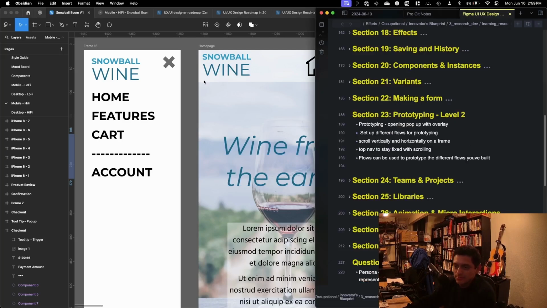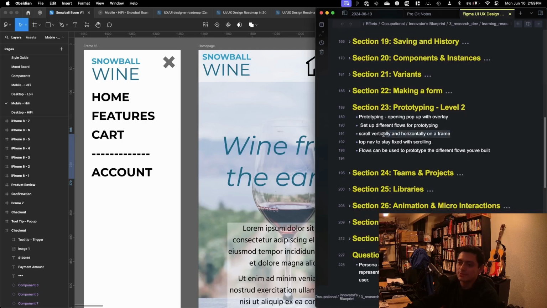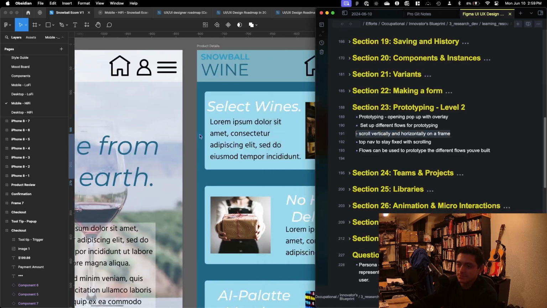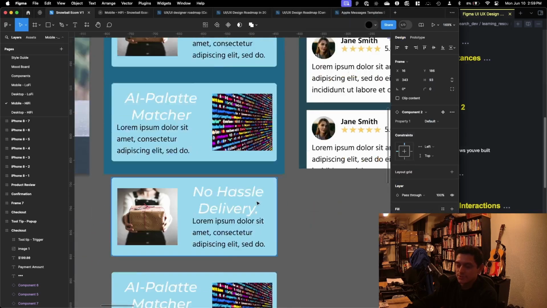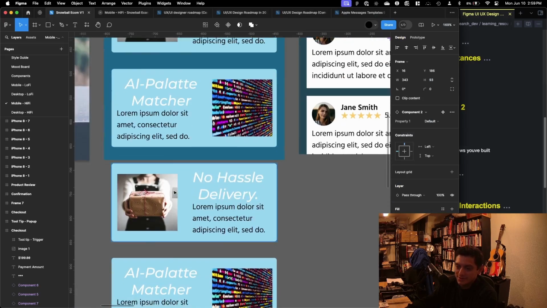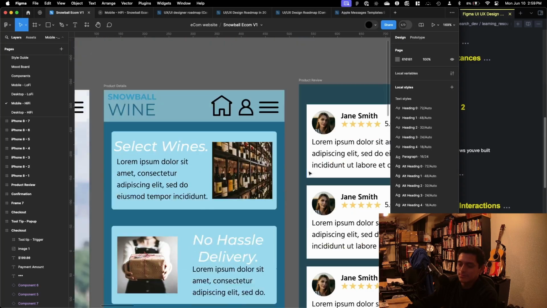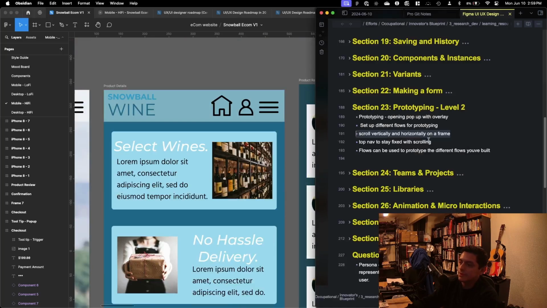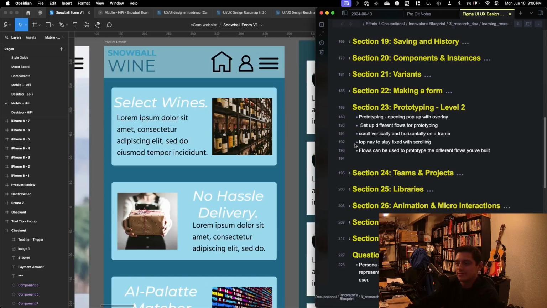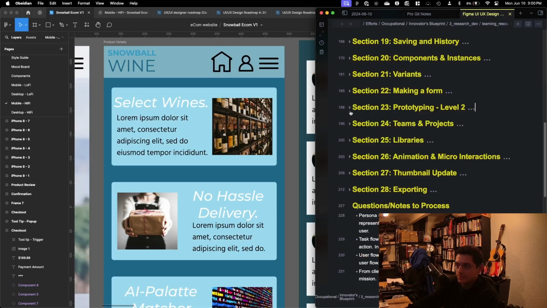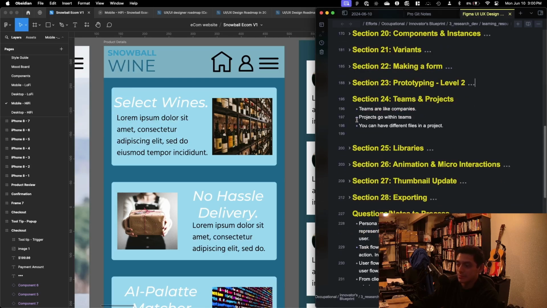And then we also were introduced to vertical scrolling just by having content that overflows on a frame. And we also learned how to get elements to stay at the top or at the bottom, even if you're scrolling. And then there's a flow feature, which I won't get into, getting bored of this.